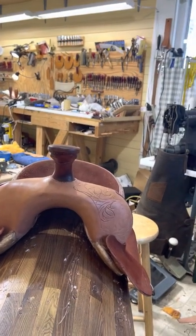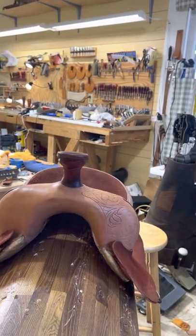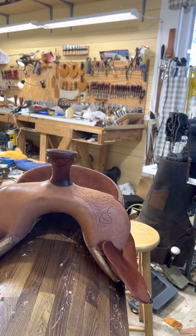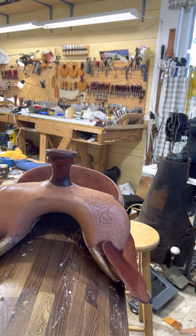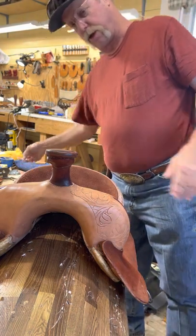Thought I'd better hurry up and get this cotton picking saddle done, seeing as I went and bought me a darn big old 48-foot trailer to put stuff in. This one's been a tough one. Very, very tough for me, at least, simply because it started out being my son's saddle 20-some-odd years ago.